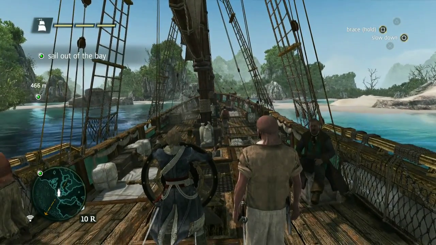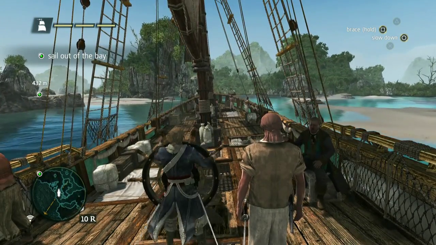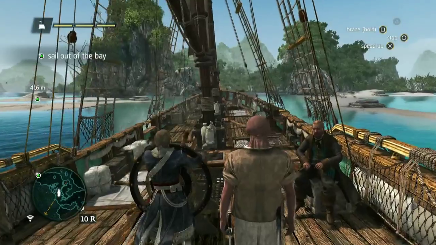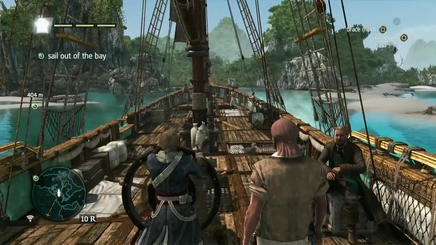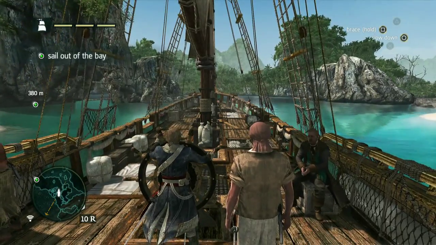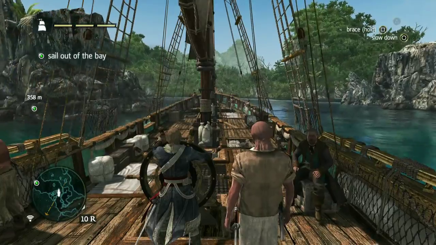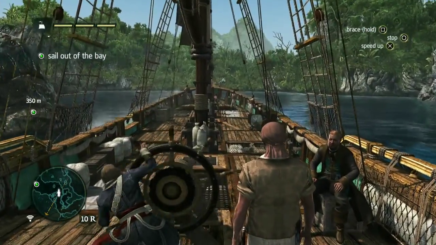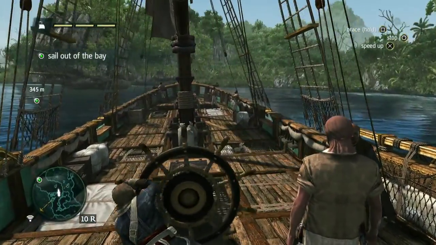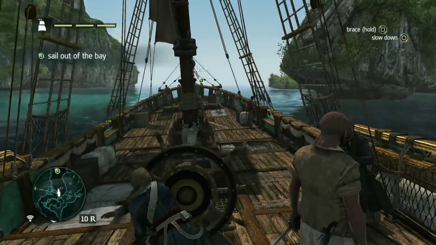Okay, so we sail around this, and then we can just go straight on. So we need to sail around this whole big rock, and then we can just go straight on, I believe. Have to slow down, turn, and yes, now we can just go straight on.